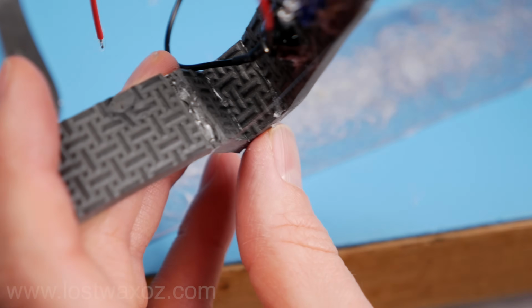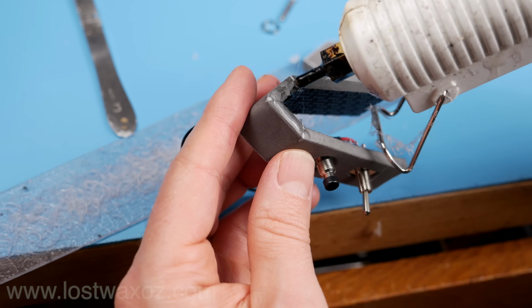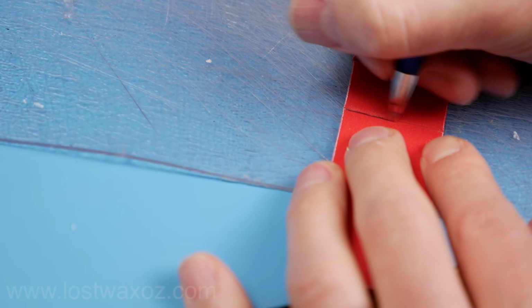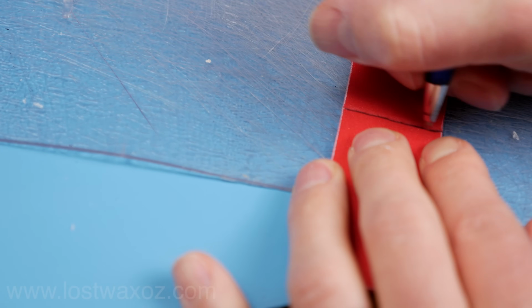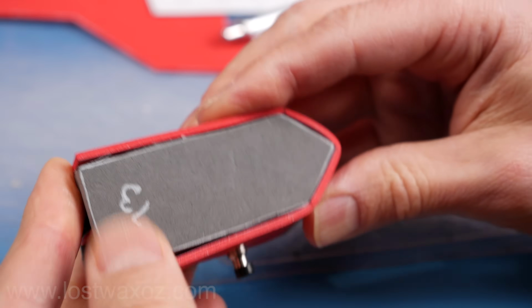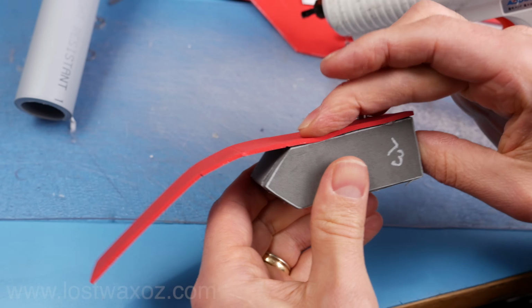Glue the 3 V-cuts to the correct angle, and then glue the sides on the trigger box. Score the score lines on the back of the trigger box cover, piece 75, punch holes the right sizes for your switches, wrap the trigger box cover around the trigger box, and glue it down.